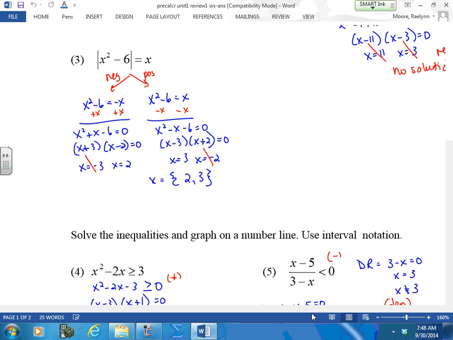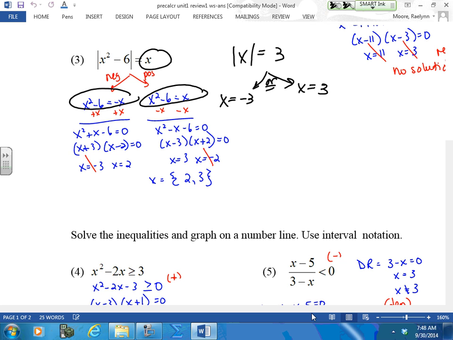Okay, absolute value. Absolute value has the same exact rule. Isolate your absolute value. When you do an absolute value, do a small one. Just go like this. This says x can be positive 3, or x can be negative 3. That gives you two roots to take. So you know you have to have two paths. The positive path, everything stays the same. The negative path, whatever is here, negates. If it's two terms, parentheses, negate. And then you solve. And again, you have to check.